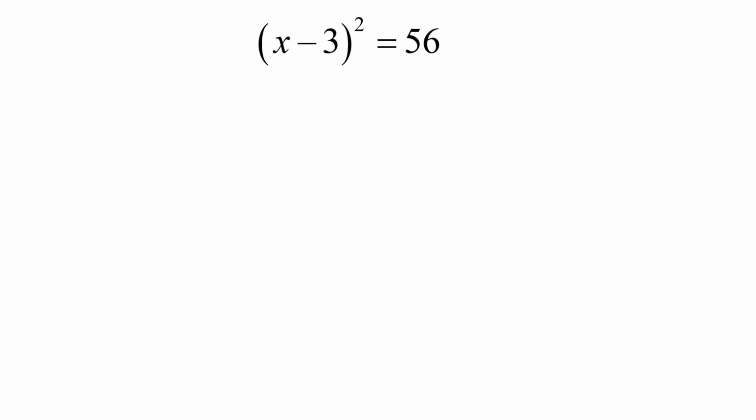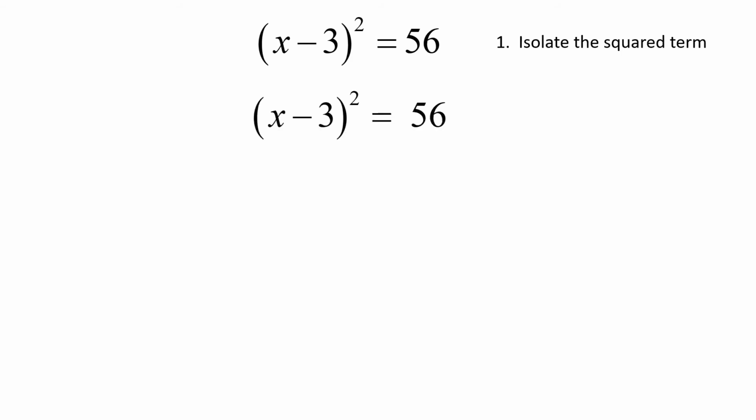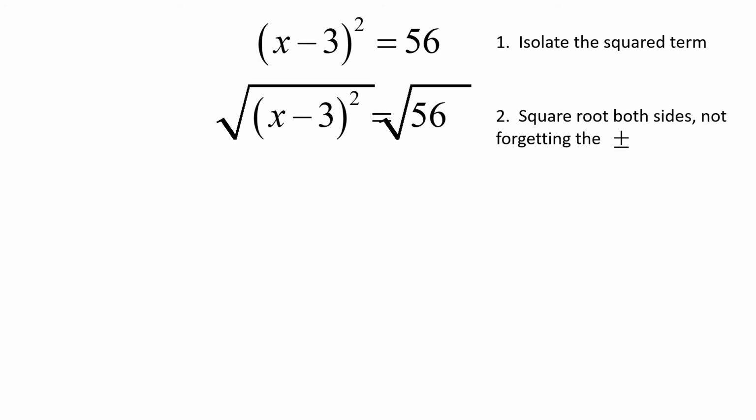Here's a little bit of a trickier example now. I have x minus 3, the whole quantity squared, equals 56. Well, in this case, the term I want to isolate is that whole x minus 3, because that is the whole thing that is being squared, and in this case it is already isolated. So all I have to do now is just square root both sides. Well, if you remember, when you square something and then square root it, it's kind of like doing it and undoing it. So when I do that, I'm simply going to get x minus 3 on the left side, and then plus or minus the square root of 56 on the right side.